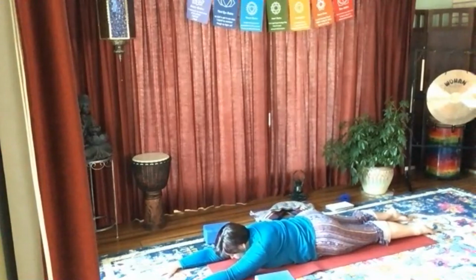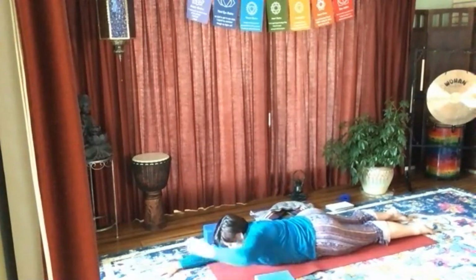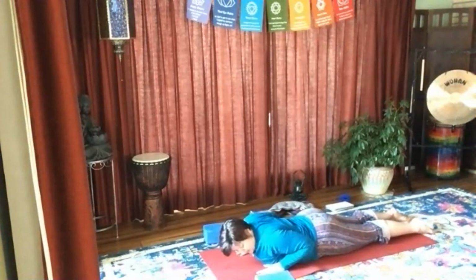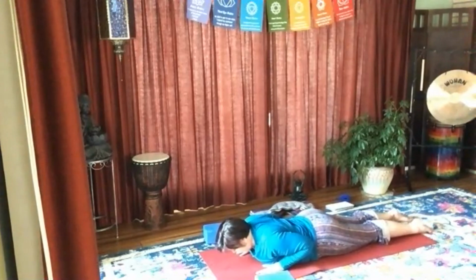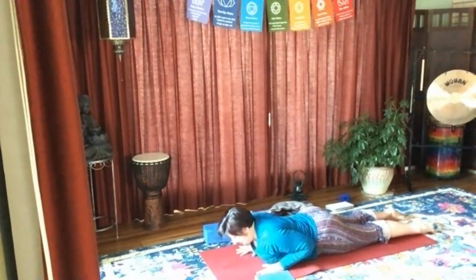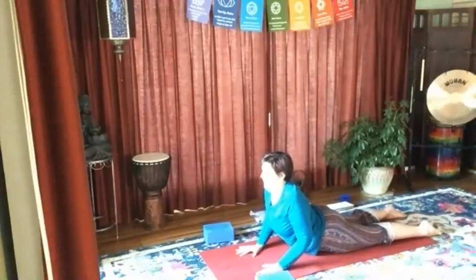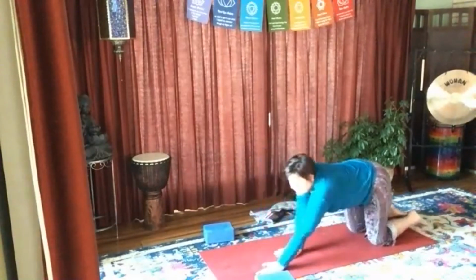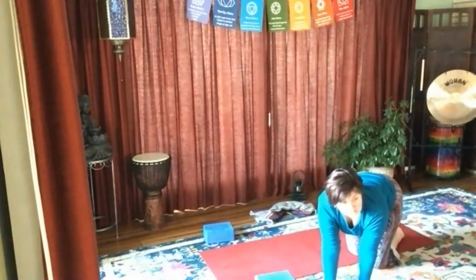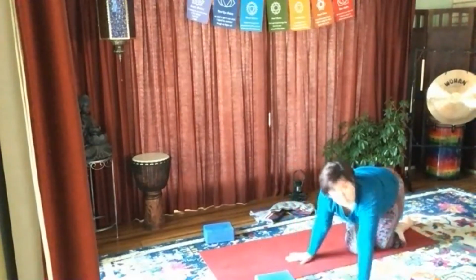So if Sphinx is your posture, stay there. If you have the space to do so, bring your hands back, put them underneath your shoulders. Make sure your elbows are in close to the body. Link them through the crown, tip through that tailbone. Take all of that tip out of the butt. And inhale, lifting up into Cobra. So very important that your core is engaged. Touch that floor with your pubic bone. Really press into the floor. There you go. Good job.